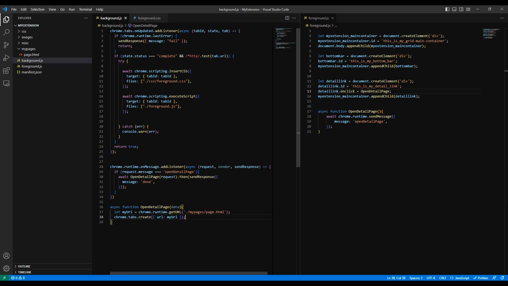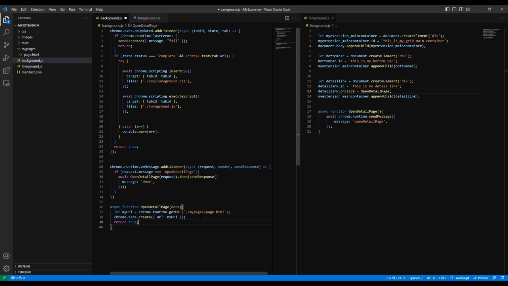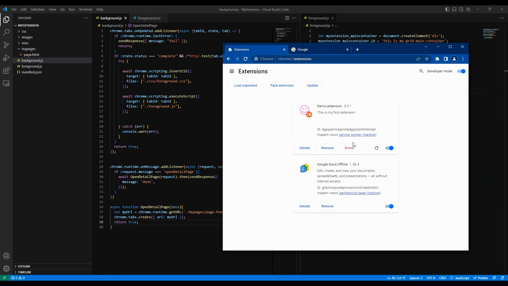Here we'll just call another function, the open detail page function, and we are now getting the URL of the page which we are shipping with the extension, and just use the Chrome tabs element to create this new tab. So this actually should work out of the box.